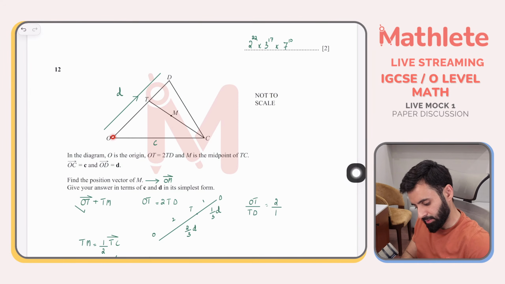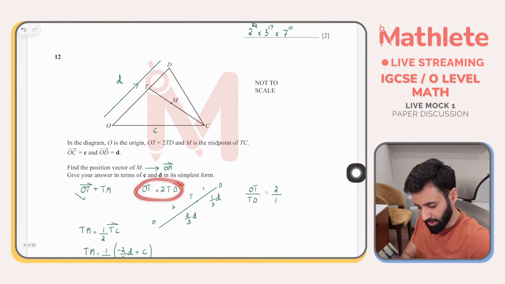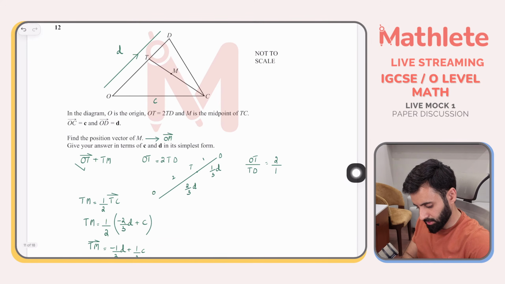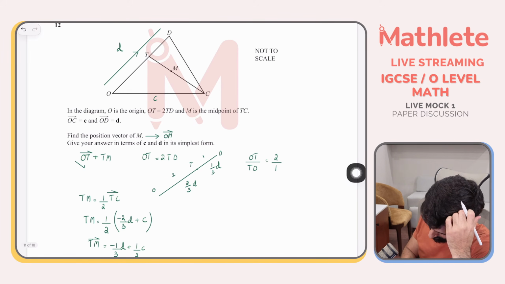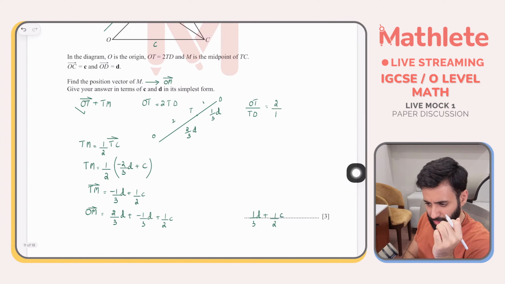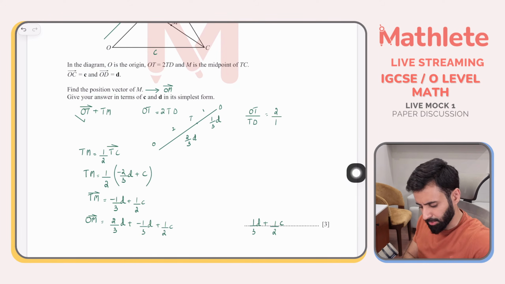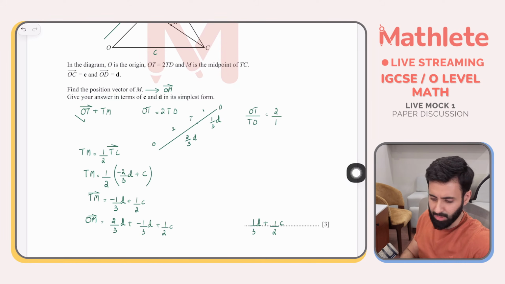So, सबसे पहले, we use this ratio OT is equals to 2 times of AD. Right? OT upon 2 TD, you get 2:1. That means OT is 2 parts, TD is 1 part. That means OT is 2/3 of the total, since the total vector has been split into 3 parts, and TD is 1/3 of the total. Okay? Now, you can simplify by taking 6 as the LCM, but there's no need to do that. Okay, if you've written it with the LCM, that's okay, no problem.